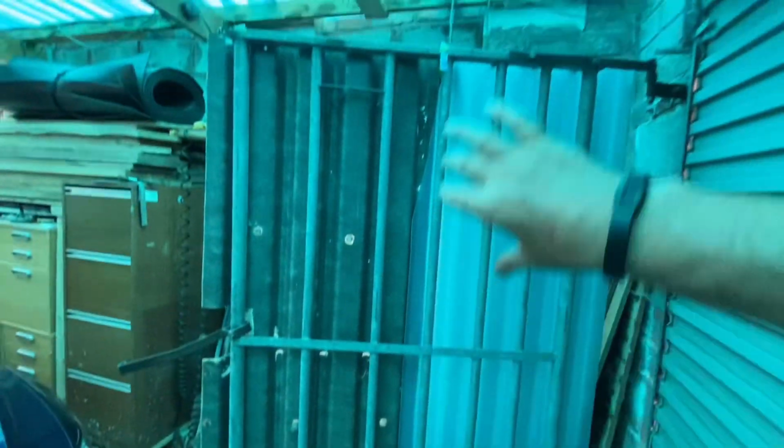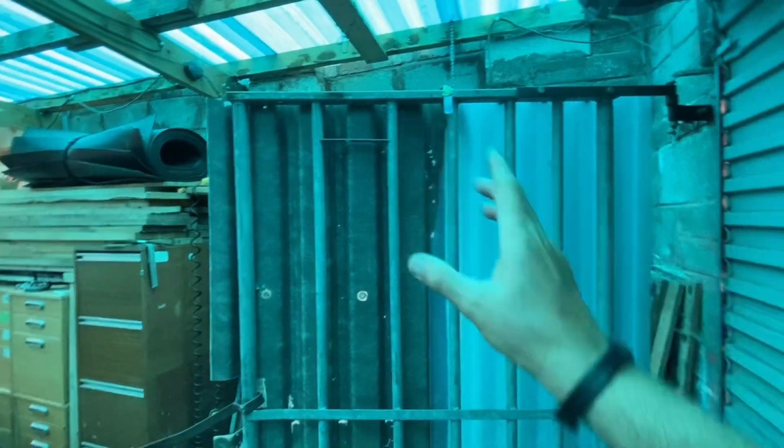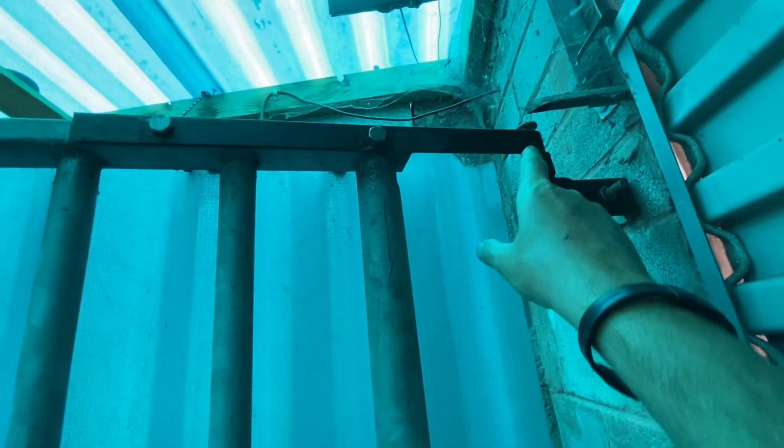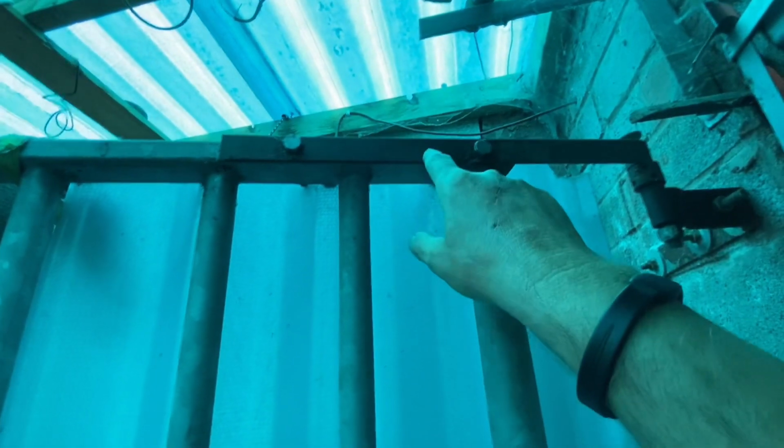So here is a perfect example of how the welder came to my rescue. You can see now, look, this was a gate. This gate was meant to go that way, and this gate was meant to go that way, across. See, there's the gate. But what I did, I turned them. I put a hinge, a strap on. You've all seen these, haven't you? They're just ready-made hinges, bars.